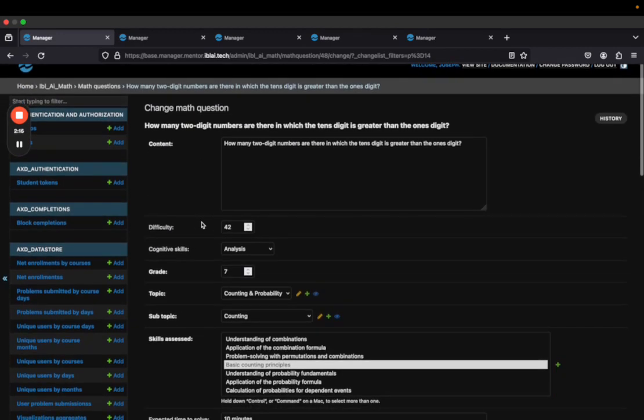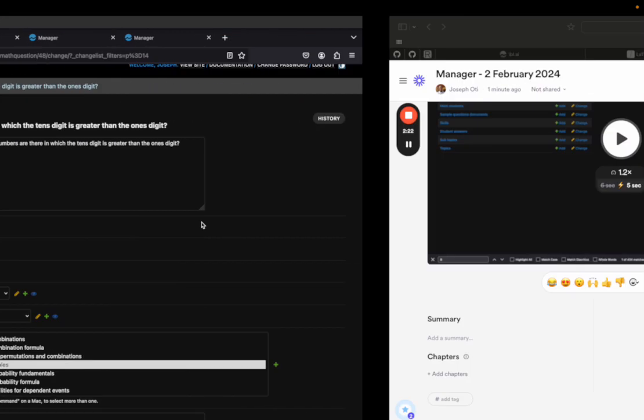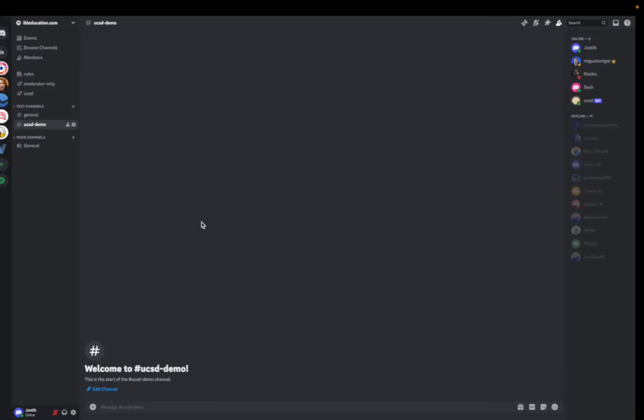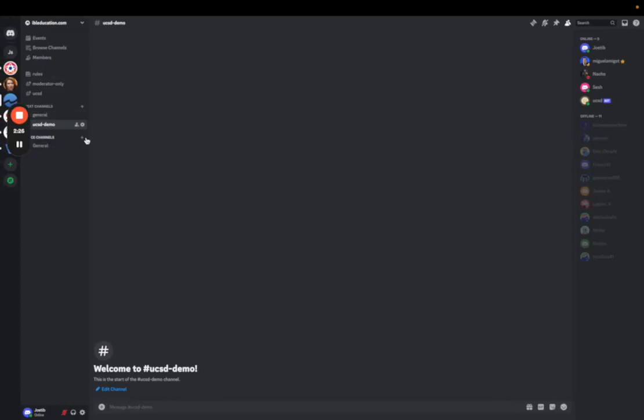Now the interface of choice that we are using for this math program is Discord, and so I have Discord set up so that I'll do a demo over it. And of course, to go through this platform, first you need to connect your Discord account to your account on IBL Education to say, yes, if you receive any message from this Discord account, it comes from me.